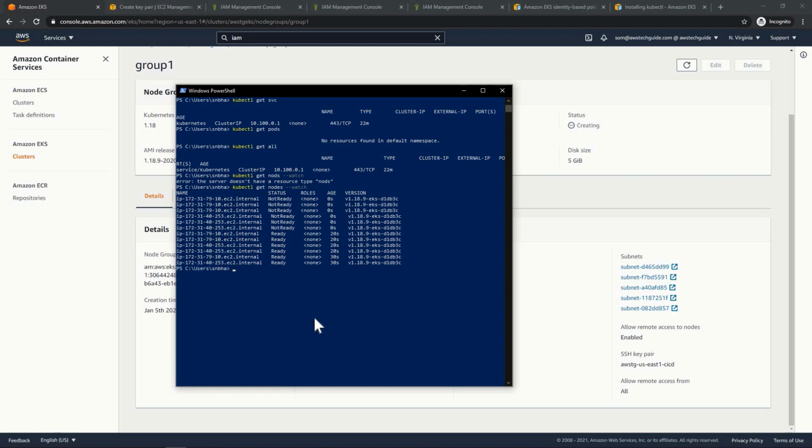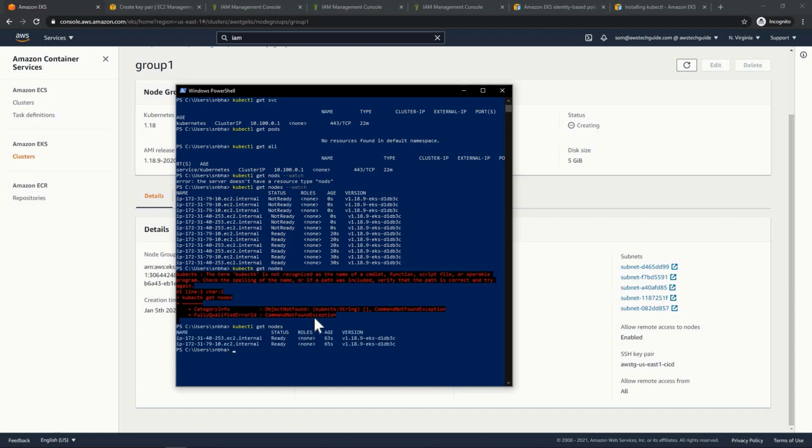So now if I just do a kubectl get nodes, sorry, typo, kubectl get nodes, it shows me two nodes, which are 172.31.40.253 and 172.31.79.10.